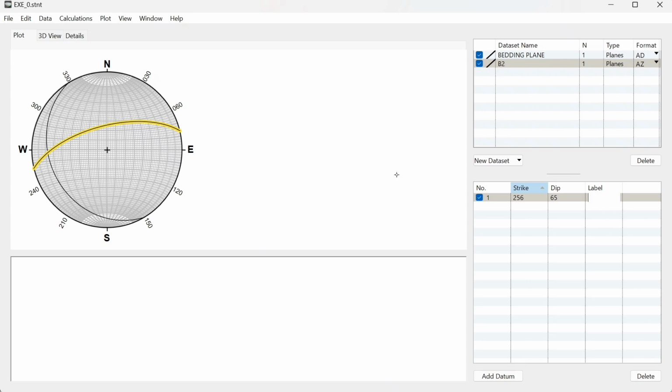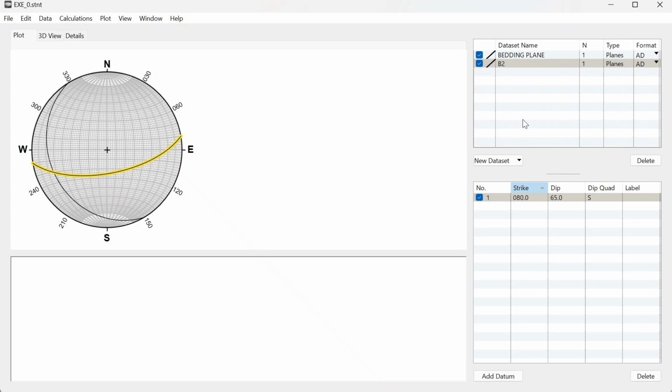If we change the strike to something like 80 degrees, then as per the right hand rule, it changes towards the southeast direction. So make sure that in the field you know which method you are applying to take dip and strike, or simply choose strike, dip and dip quadrant. As per your convenience, you can choose.